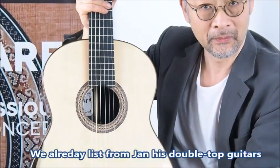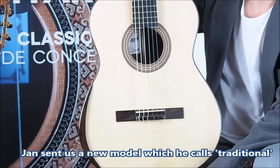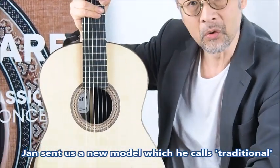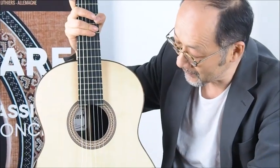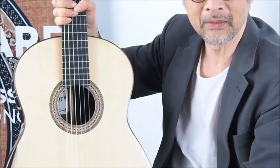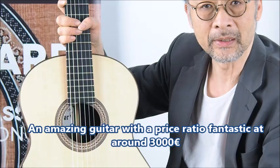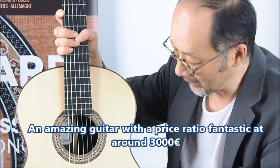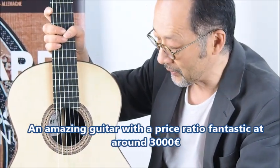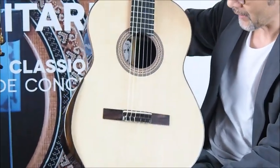We list from Jan his double tops, which are very good. And Jan sent us a new guitar, the new model that he just made, which he called a traditional model, but in fact it's a mix between tradition and modernity. You will see that this guitar is amazing because the price ratio is fantastic. It's a guitar which is available at around 3,000 euro, and the guitar is offering everything that a great guitar should offer. So let's see in details.